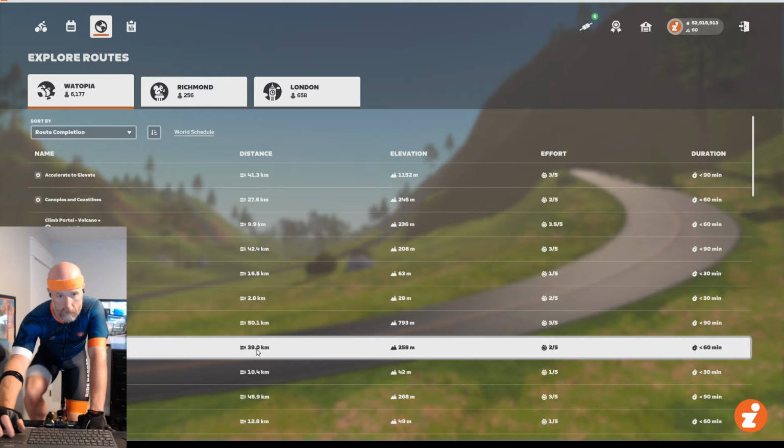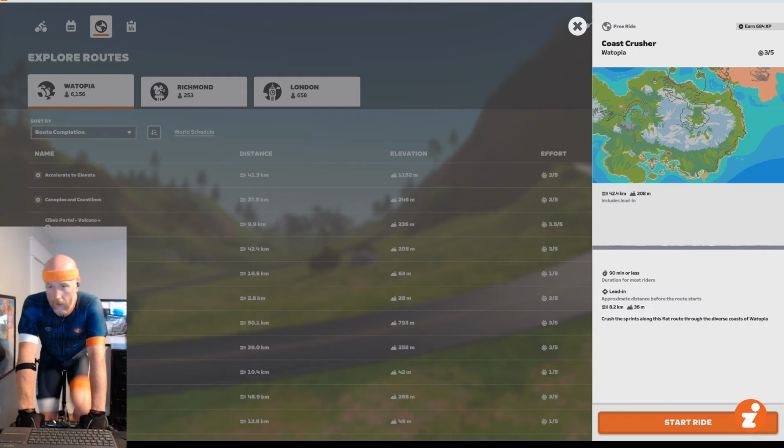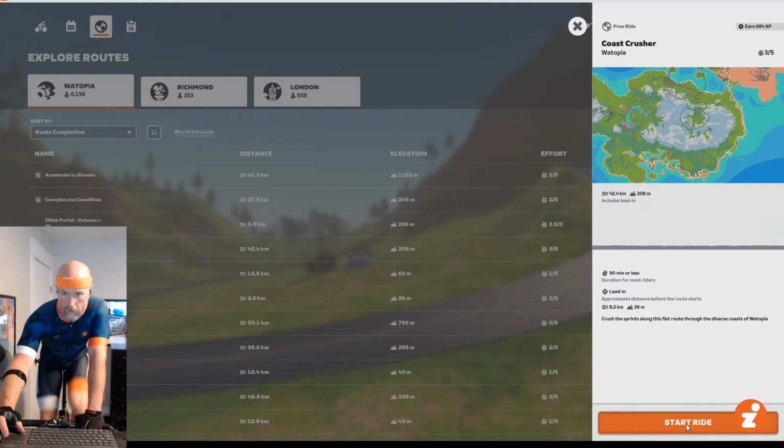This one starts in the jungle, takes you around to the new coastline, and then you turn around at the LAX roundabout in Fuego Flats, and you come back on the same new coastline road, and it ends at the last sprint right there. 42K. It includes a long lead-in from the jungle. Let's get going.